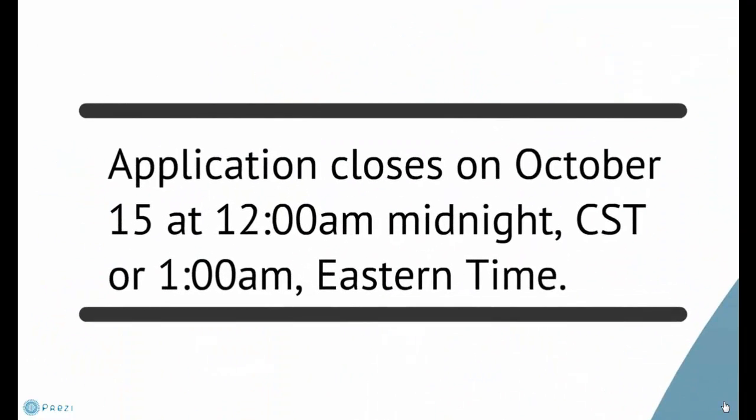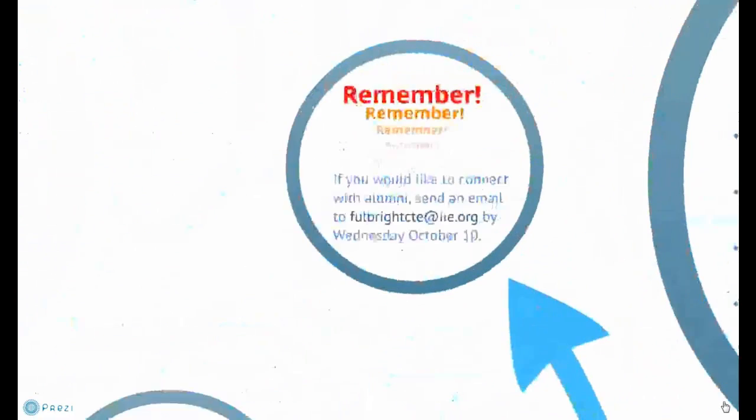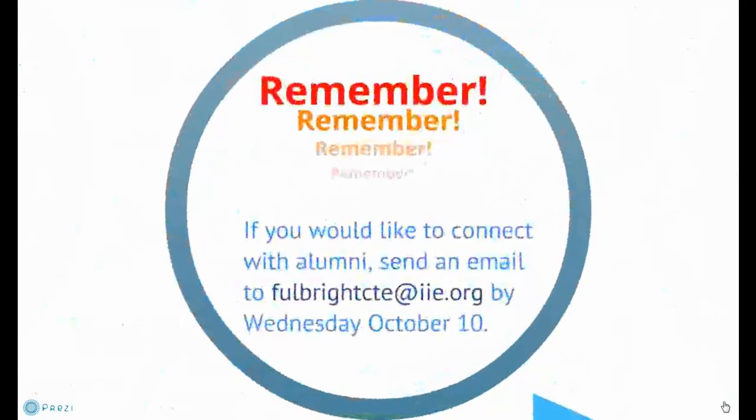Remember, the application closes on October 15th, 2012 at 12 a.m. midnight Central Standard Time or 1 a.m. Eastern Time. Application, references, and administrative approval form all must be received by this time. Remember, if you would like to connect with alumni, please email fulbrightcte@iie.org by Wednesday, October 10, and I will then personally connect you with a Fulbright teacher alumna or alumnus who can answer your questions. You will then have 1 week to email the selected alumni with your questions.